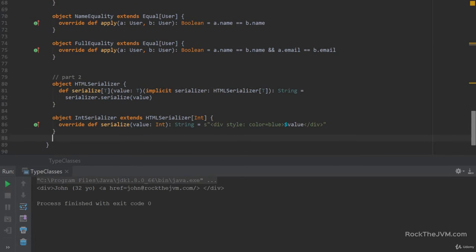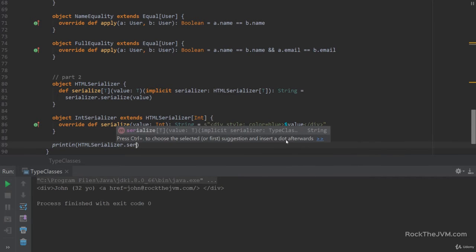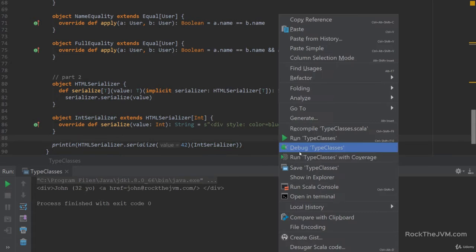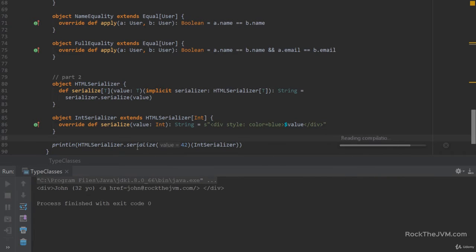Now, if I println, for example, HTMLSerializer.serialize with the value 42, and I pass it the object IntSerializer, then this will be all well and good, because I will call the IntSerializer.serialize method, and it's going to return this div style color blue, the number 42 inside.